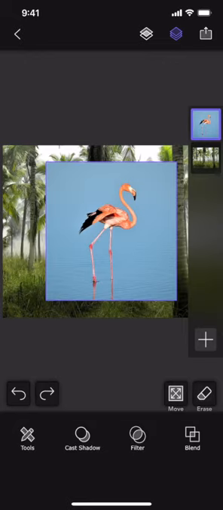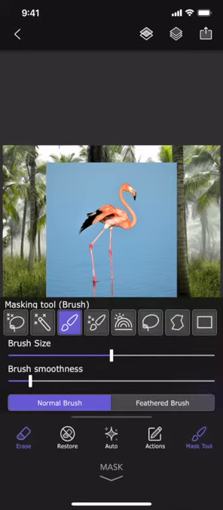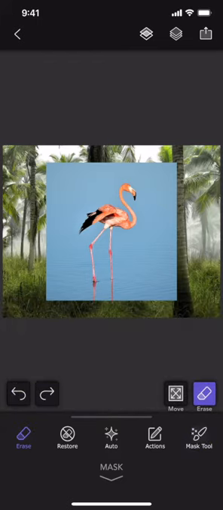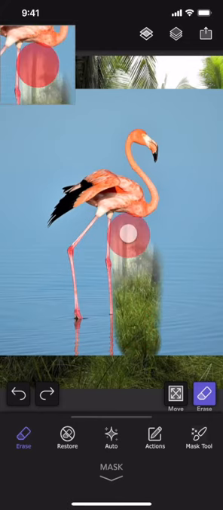Make sure that you have the layer that you want to mask selected and then tap the Mask tab. In the bottom right corner, you can view all the different masking tools available and select which tool you would like to use. All of these different tools have different ways of masking, and we'll go through each one of them in the next video in part 2 of this masking tutorial, but for now I'm going to use the Smart Brush tool. To start creating the mask, just simply paint over the part of the image that you want to remove.